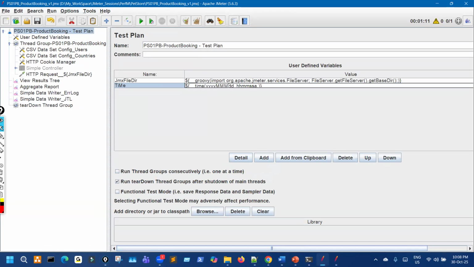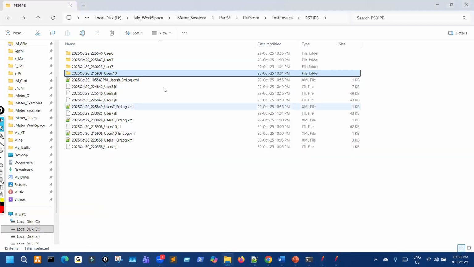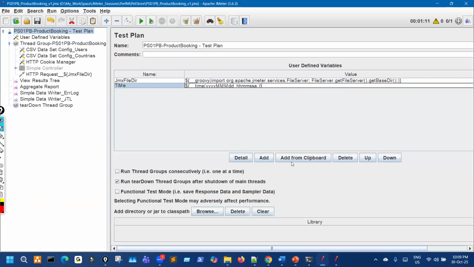It is YMMDD, by our system, how it is generated. Whichever format you want, we can change. For now, let us go with this.